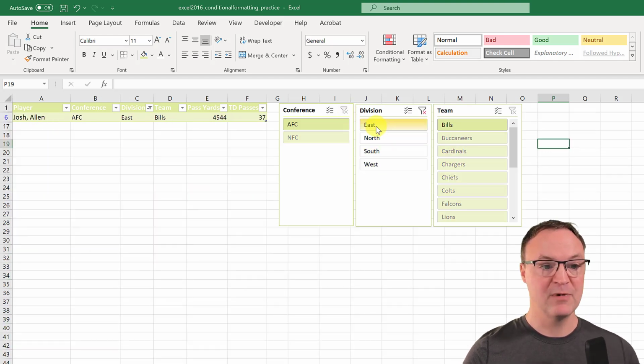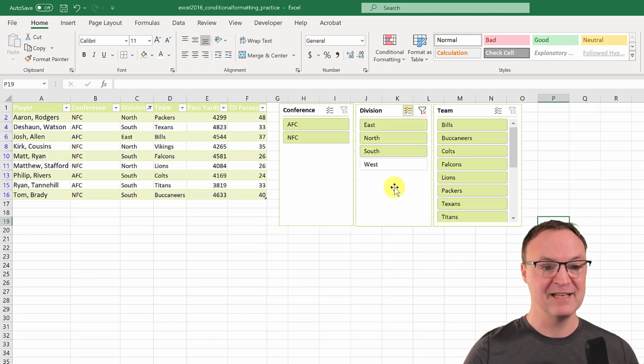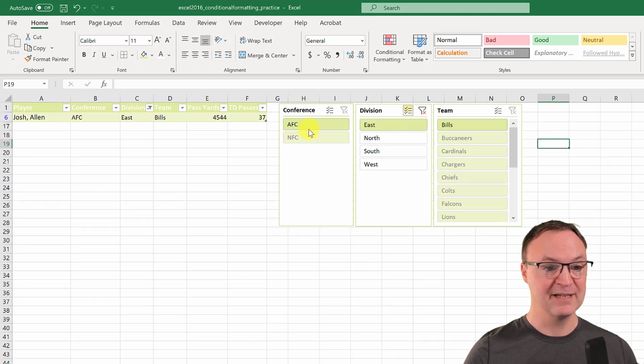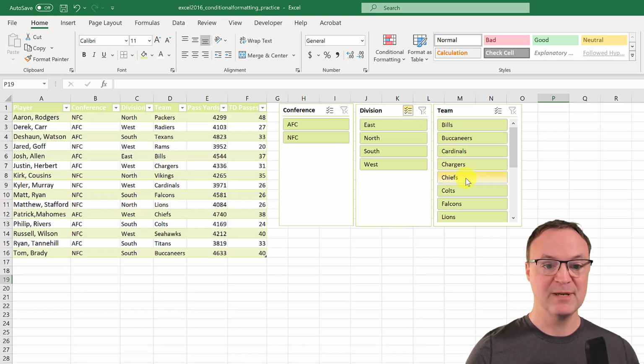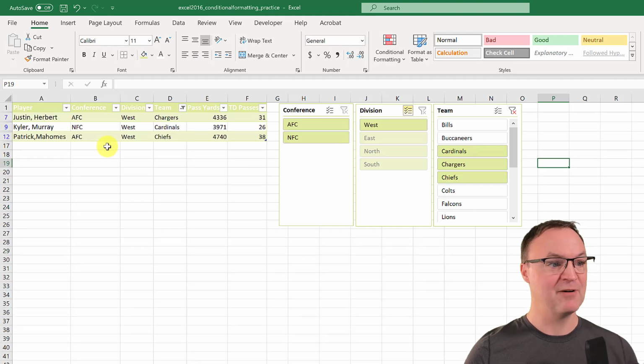You can select multiple ones too. If I hold down Shift, I can select multiple ones. You can see as I select and turn off, I click on it again, it goes back and forth. So you can click multiple ones. Maybe I wanted to get a couple of teams in here. If I hit multiple teams, now I have 3 different teams.